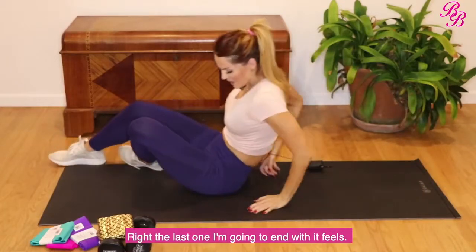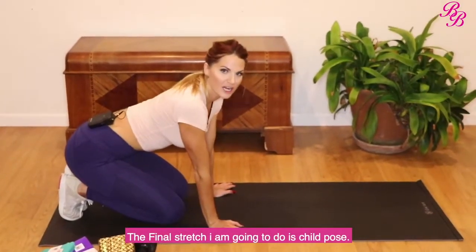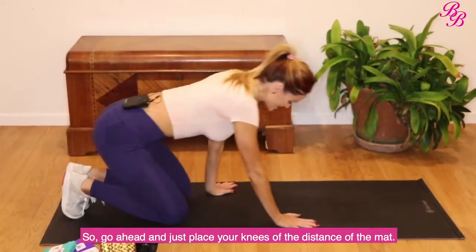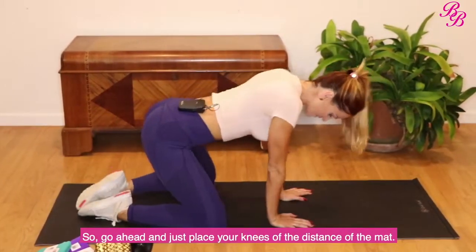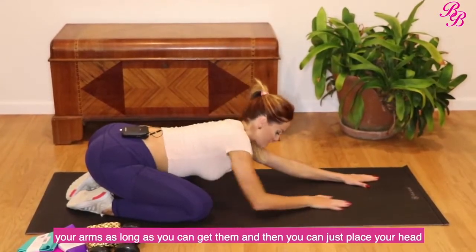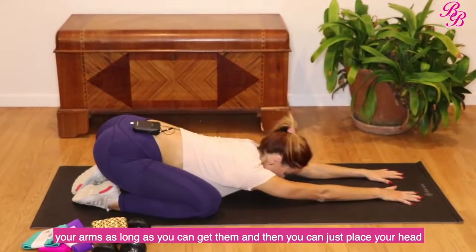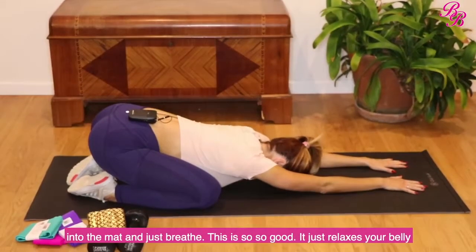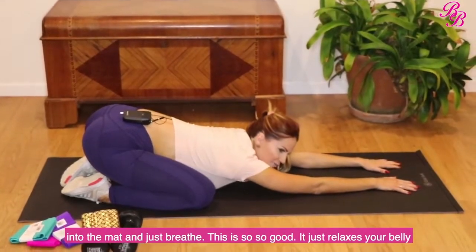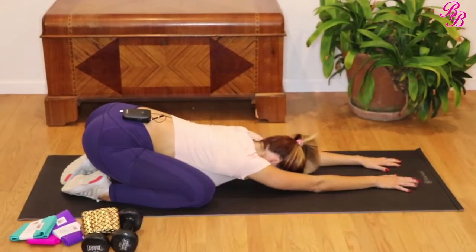All right, the final stretch I'm going to do is child pose. If you've never heard of it, you're missing out. So go ahead and just place your knees at the distance of the mat. Sit your hip bones back towards your feet. Go ahead and just stretch your arms as long as you can get them. And then you can just place your head into the mat and just breathe. This is so, so good. It just relaxes your belly and gives you a nice good stretch through your back.